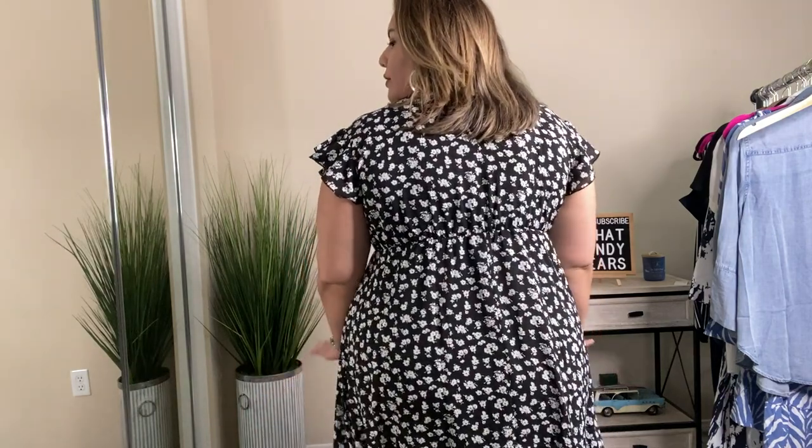How cute is this dress? I absolutely love it. This is a hundred percent polyester dress, but it's super thin and lightweight, which I love. I love how it has this little flowy skirt at the bottom. It has elastic around the waist at the smallest part, and it has these fluttered sleeves. It is a little low cut — you could always wear a cami underneath or pin it closed. But I absolutely love the print. It is real feminine, which I love. The print isn't too bold, it's nice and feminine, and just the cut — I absolutely love. It's a great dress for summer.